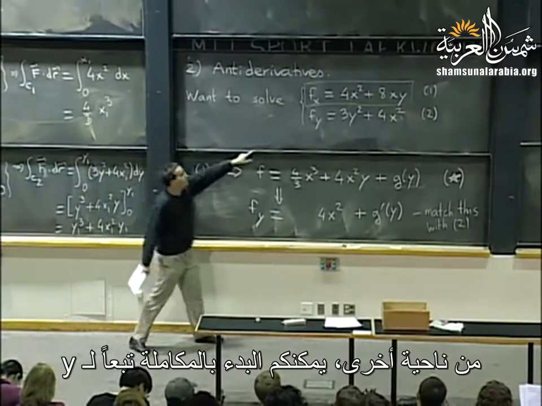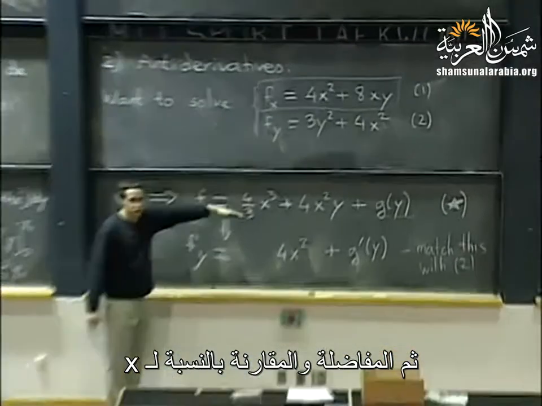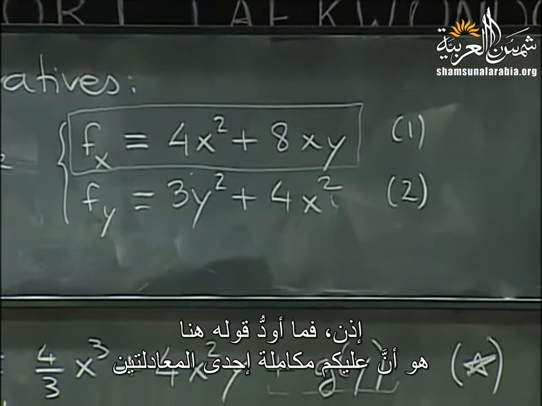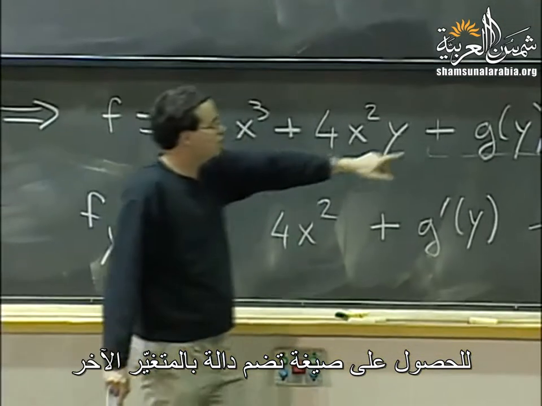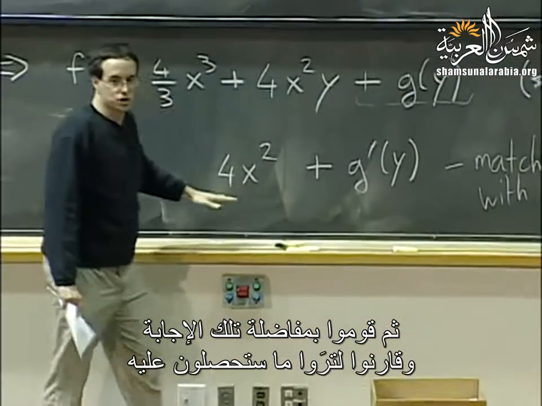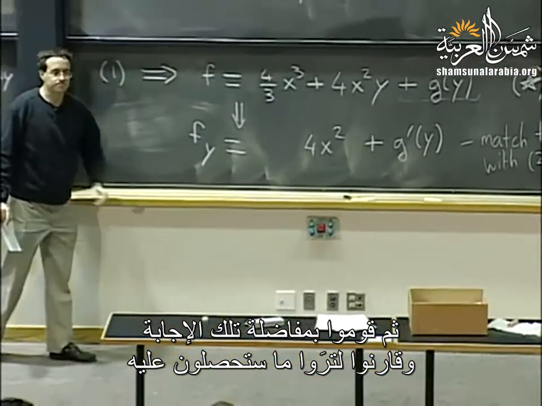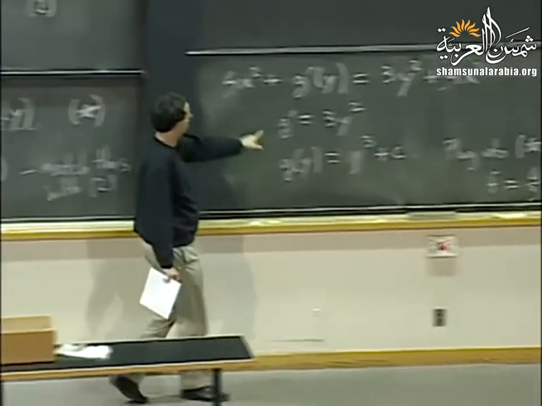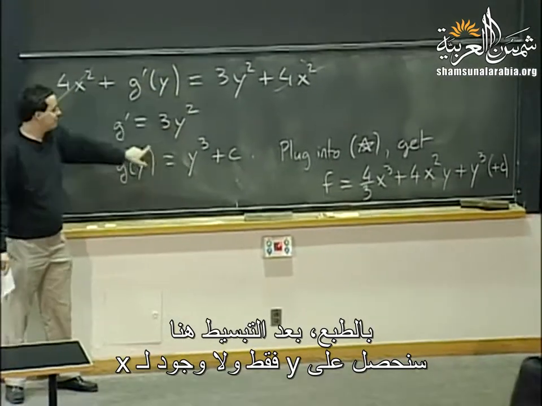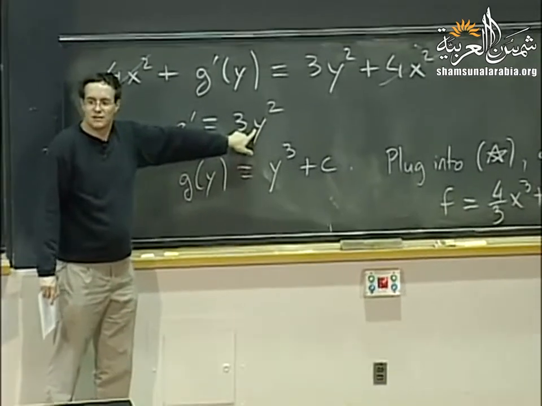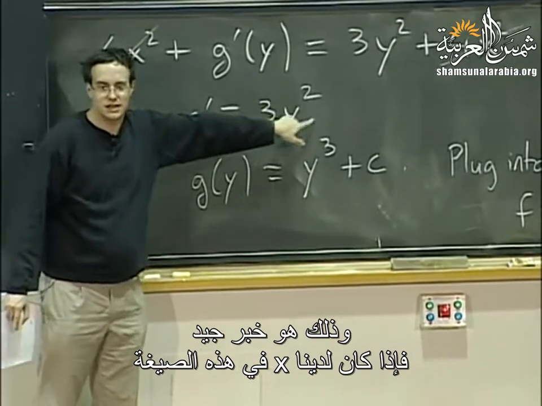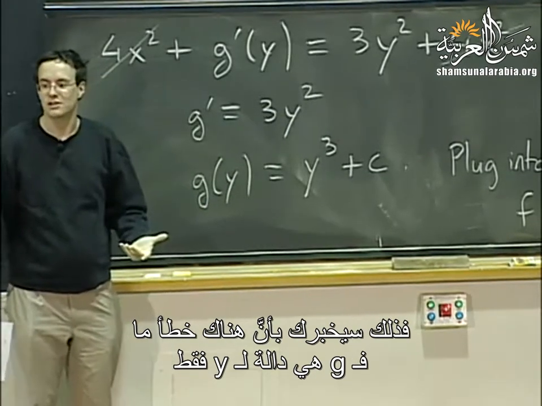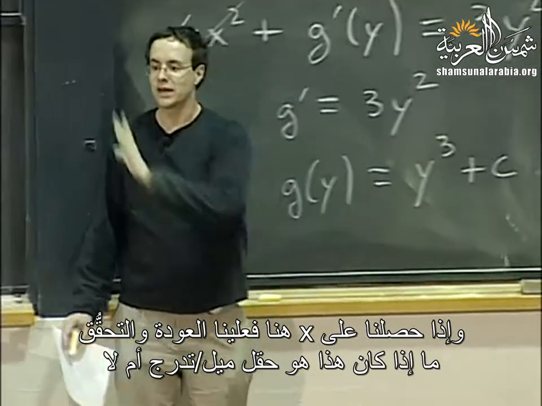On the other hand, you could start by integrating with respect to y, then differentiate and match with the derivative with respect to x. What I'm saying is, take one of them, integrate, get an answer that involves a function of the other variable, then differentiate that answer and compare. By the way, after we simplified, there were only y's here, no x's, and that's good news. If you had an x in this expression, it would tell you something is going wrong. G is a function of y only, so if you get an x here, maybe go back and check whether it is really a gradient field.